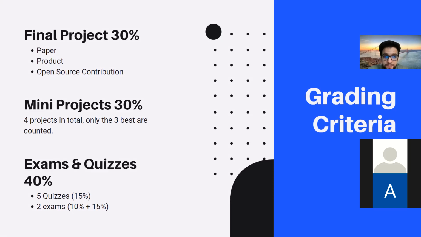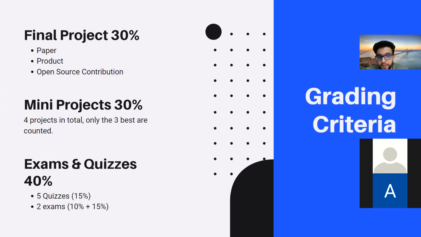The mini projects, we're going to have 4 in total or 3 in total. If we have 3, we will count all 3 of them. If we have 4, then we will count only the best 3 of them. These mini projects are usually just me giving you some lab, and I'm going to ask you to go home and reapply the whole lab on a different data set. Very easy mini projects, always submit them the same weekend. It's much easier for you guys.